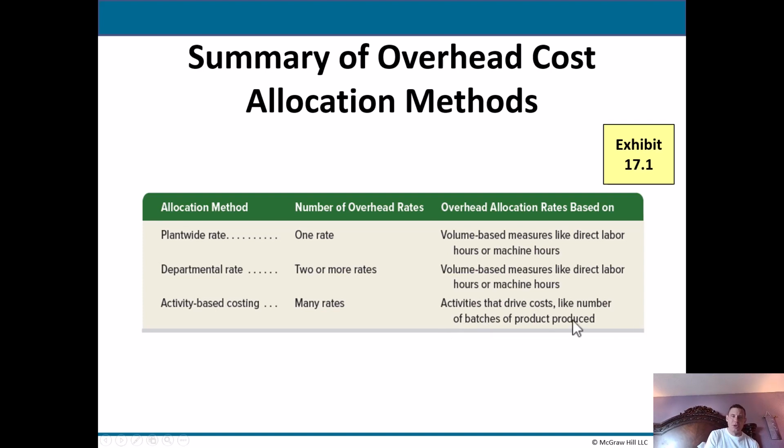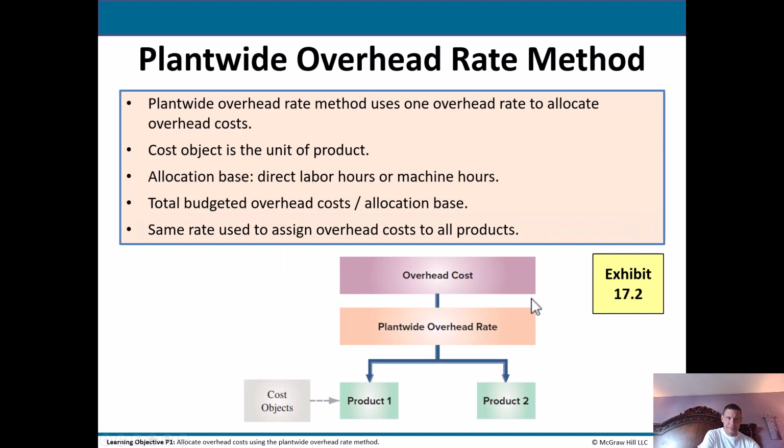So what we're really going to be talking about in this video is the idea that activity-based costing is like going away from a departmental rate or a plant-wide rate, and having an overhead rate for each individual activity. Now, of course, a lot of these activities are bunched together. Otherwise, you'd have a gazillion overhead rates. But think of all these activities that have to happen that constitute the overhead. We're going to have a different predetermined overhead rate for each individual activity.